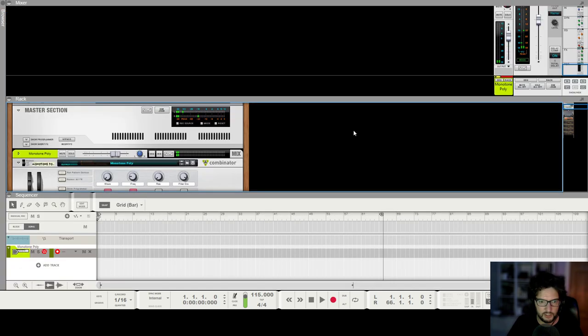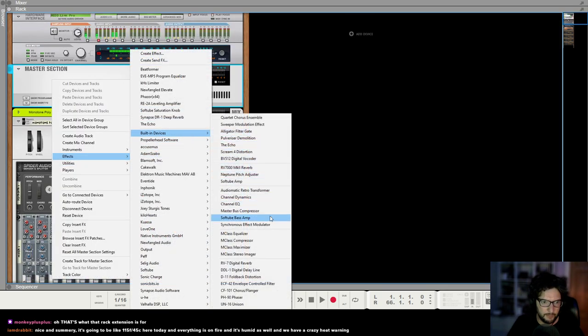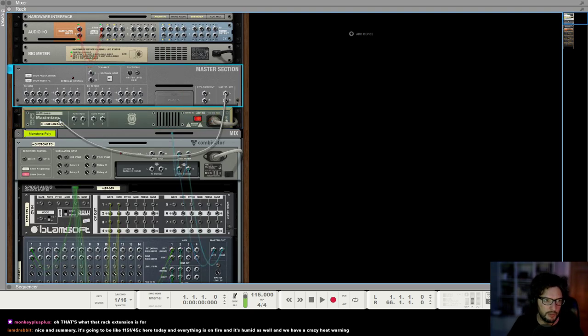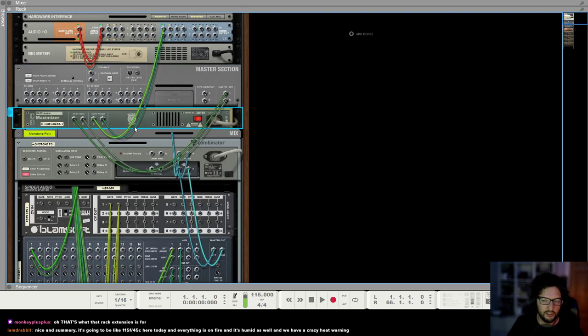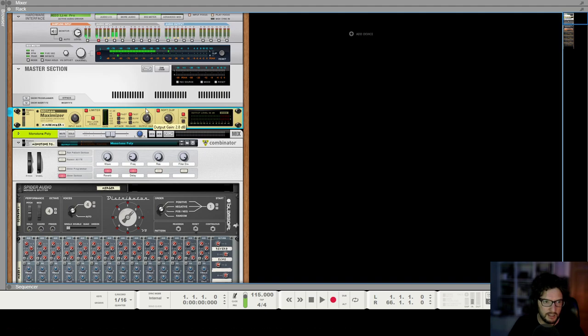I'm just going to adjust my levels here. That's a bit loud at the moment, so I'll bring that down. One thing I should do before I get started is create an instance of the M-Class Maximizer, because I just realized I'm not going through any post-mix effects at the moment. I'm going to hook that up directly to the master out, so it's literally the last thing everything is going into. The limiter is the last thing all of the audio goes through before it hits the hardware output. I'm going to turn on the 4 millisecond look-ahead there, and give it a 3 dB output gain.